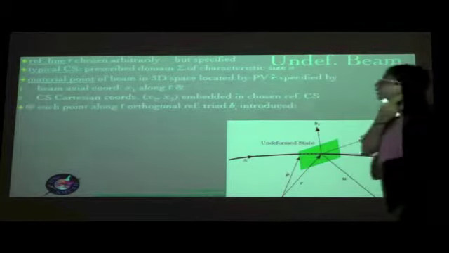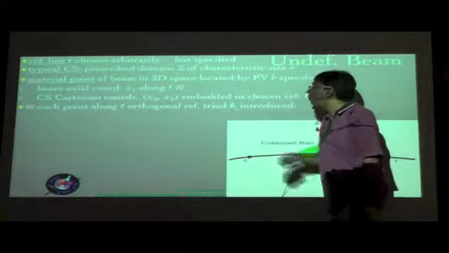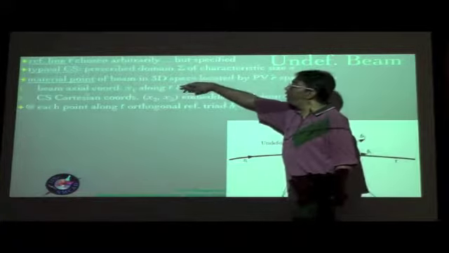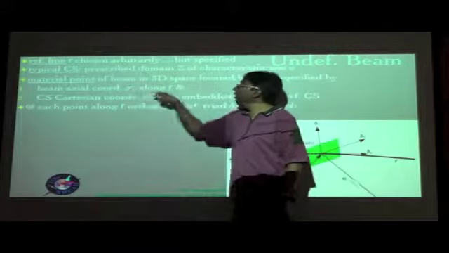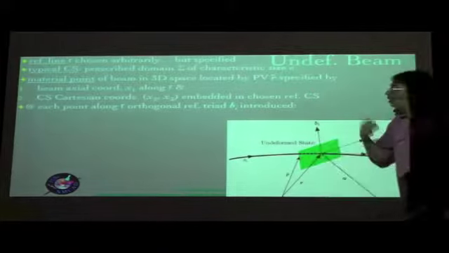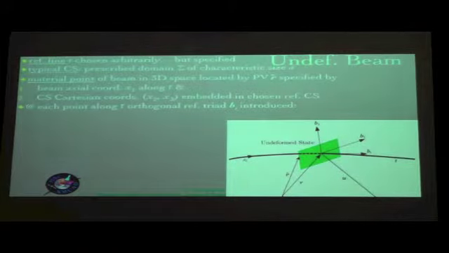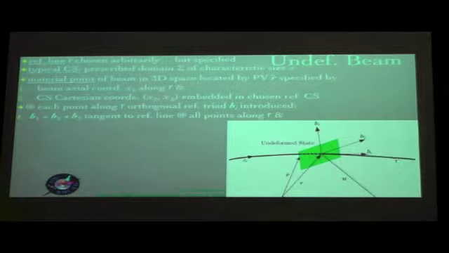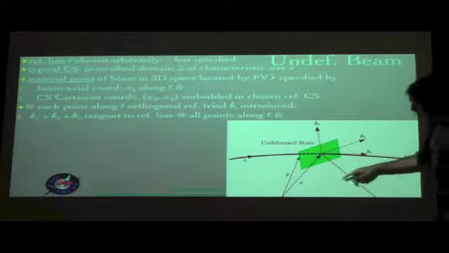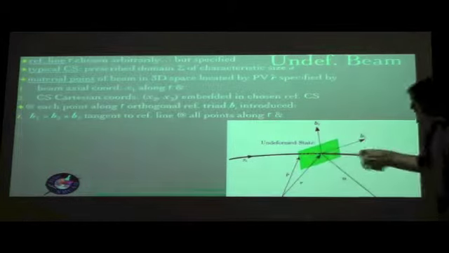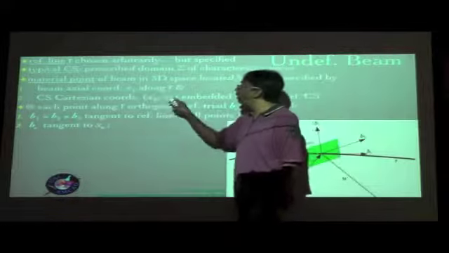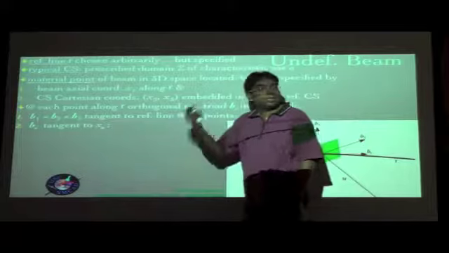Then at each point along R, the orthogonal reference triad b_i is introduced. So far we talked about introduction of the Cartesian coordinates x1, x2, x3. Now tangential to these are the unit vectors b1, b2 and b3. So b1 is b2 cross b3, it's tangent to the reference line at all points along R, so therefore it's just obtained as a derivative of R with respect to x1. We've seen that already. And the b_alphas are tangential to the Cartesian coordinates x2 and x3 within the cross-section.